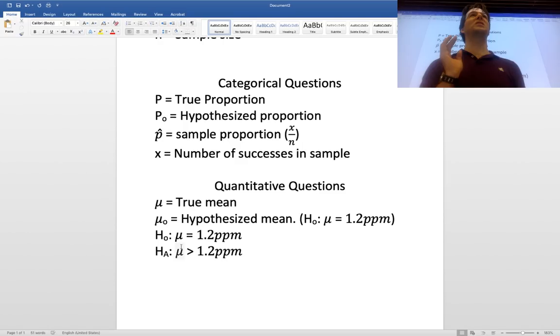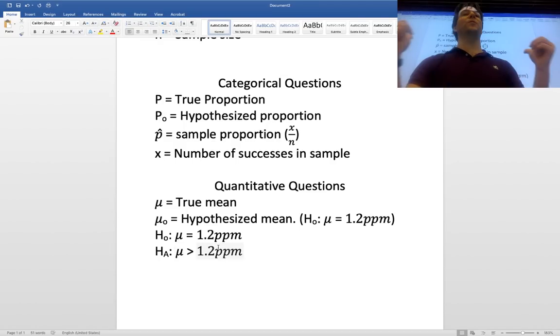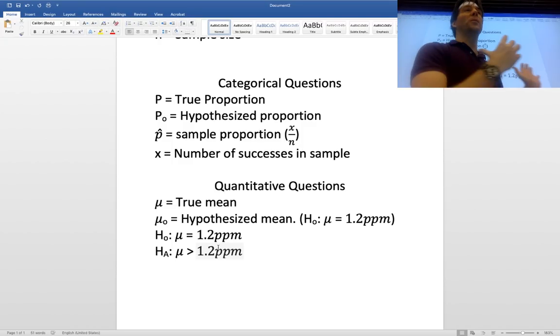These would be questions where we ask you to write the notation. So whenever you see write the null and alternative in statistical notation, we're asking for something like this. We didn't do it with the proportion a moment ago. We'll do some questions throughout today where we practice writing the null and alternative with proportions in statistical notation. But right here, you can see how to write the null and alternative in statistical notation using the mean. And if you notice, this value right here is what? We'll rewind time just so you can see. That value right there is the hypothesized value, according to the null.